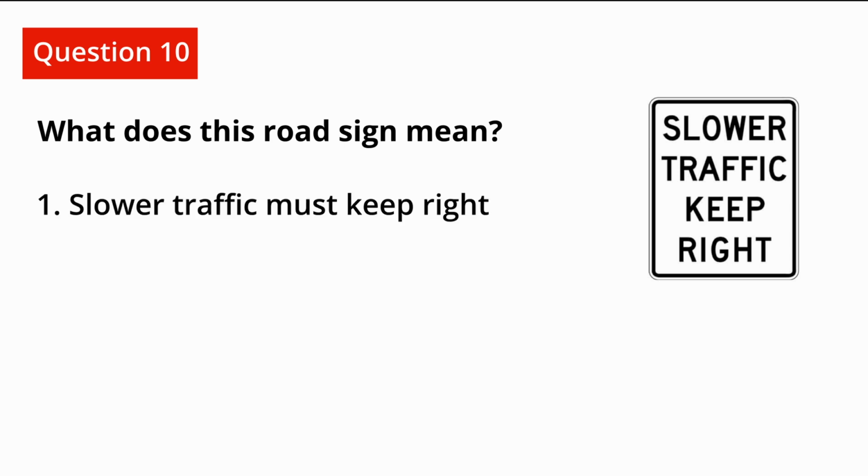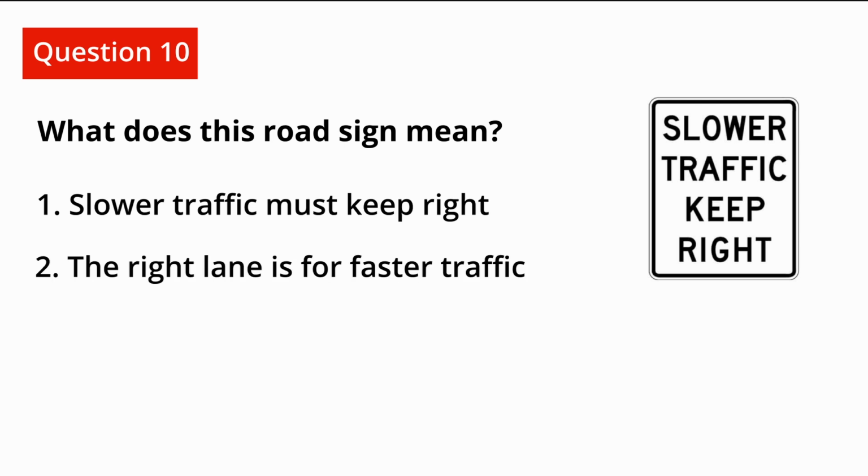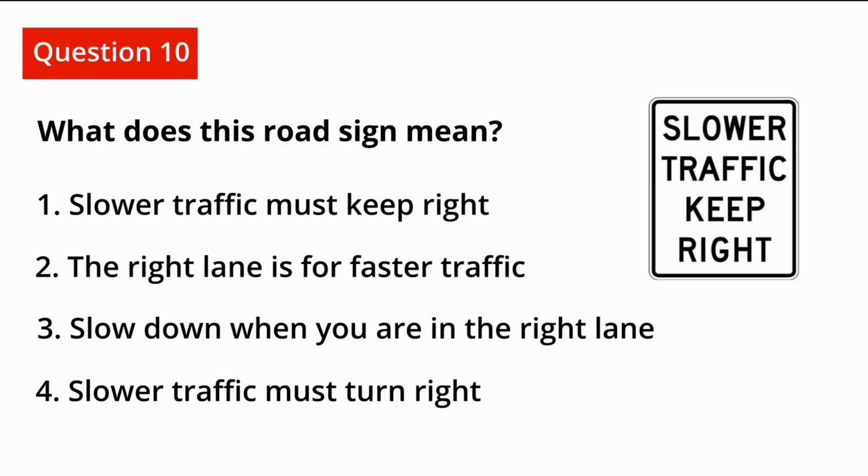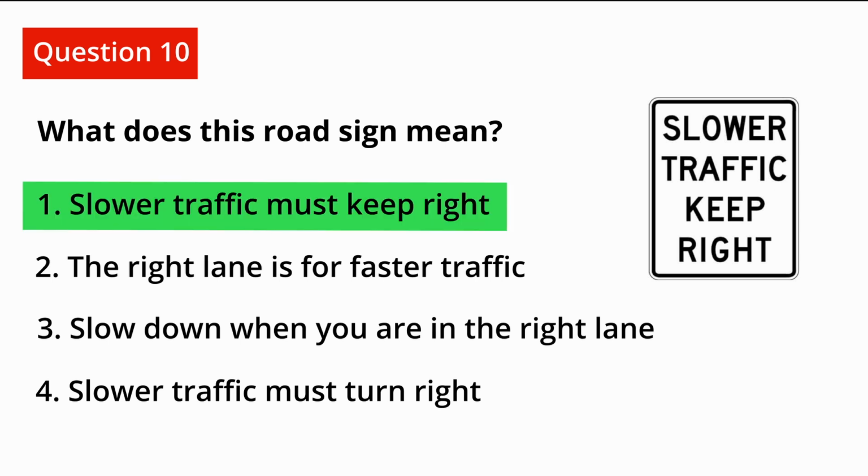What does this road sign mean? 1. Slower traffic must keep right. 2. The right lane is for faster traffic. 3. Slow down when you are in the right lane. 4. Slower traffic must turn right. The answer is 1. Slower traffic must keep right.